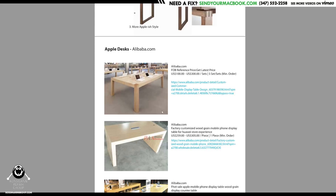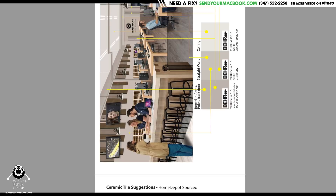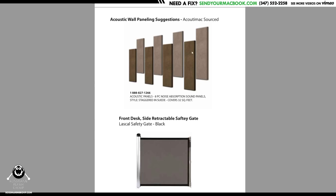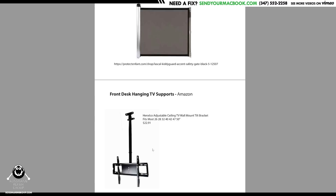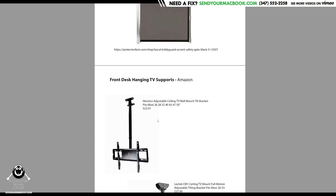So any one of those tables — here's where you can get them, here's what they look like. For the Apple desks he also gave me several different options, with pictures of the actual product, a link to the product, and what it would look like in my space — because you can see he implemented it in the space itself. As you scroll down, he shows which lights were hanging down, and for the acoustic panels he shows exactly which ones they were and where I can buy them — not just 'acoustic panel.' For anything in the picture, even down to the mounts for the televisions above the counter, he included the name, the price, and where to get it. Every single piece was perfectly notated and detailed.